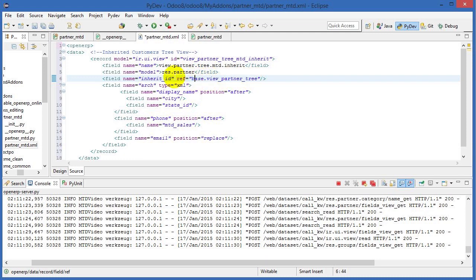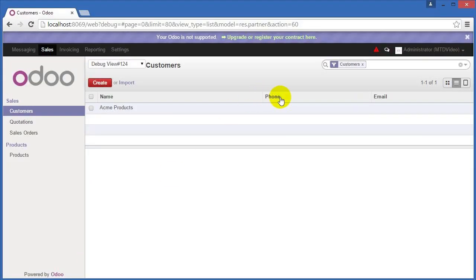So we're going to inherit from that view, and I have done a couple of other things here. You'll notice after architecture that I've said field name equals display name, and after that I want to show the city and the state. This is just a couple little things I've added. You notice we have our phone number here, which is nice, but we don't know what city and state our customer's from. So we're going to add city and state to our customer list as part of this enhancement.